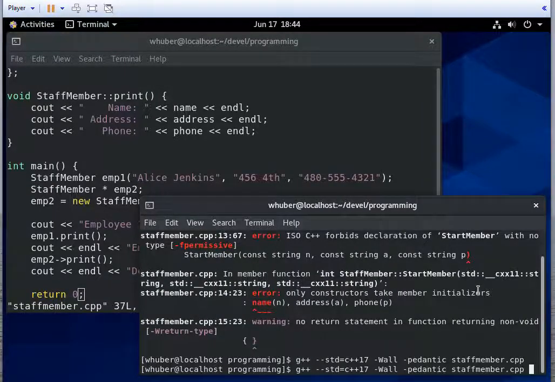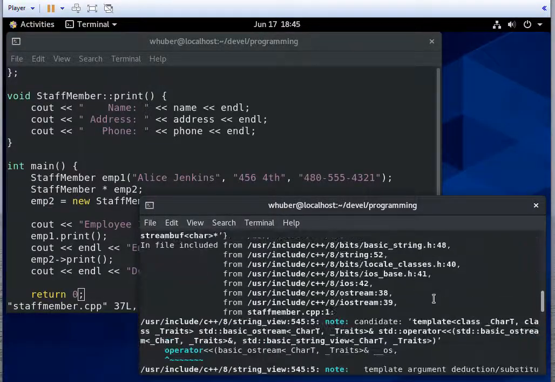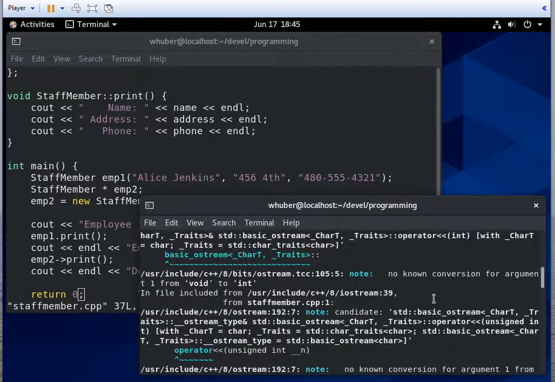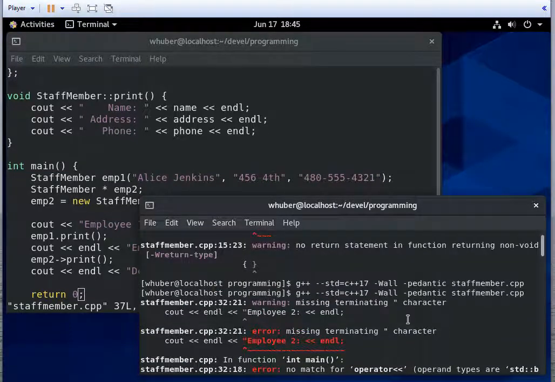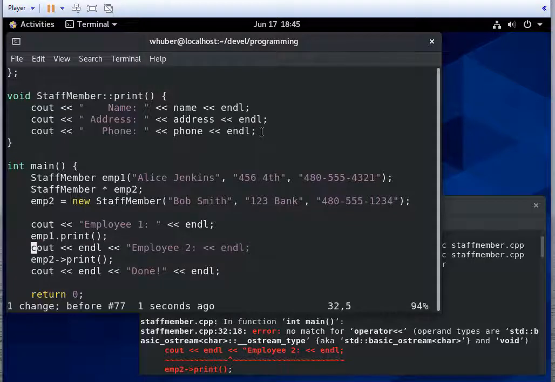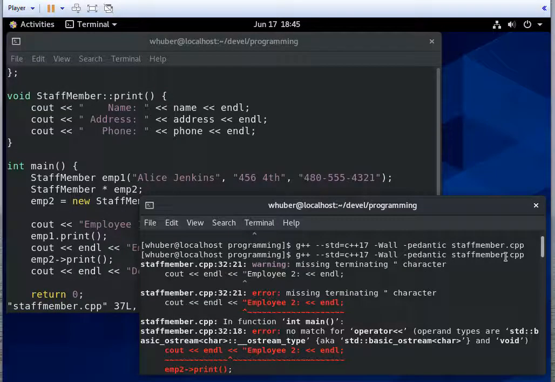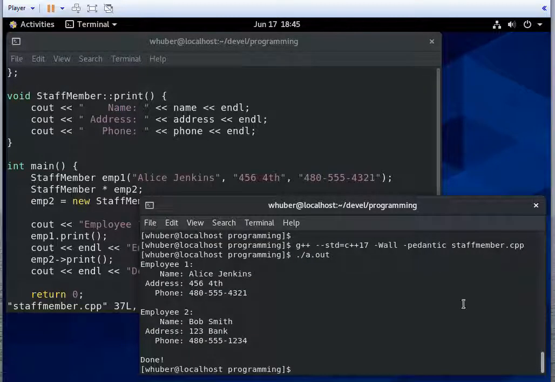Okay, so let's compile this. So you'll see that we have all sorts of errors. And I'm not even bothering to read any of these because typically, again, with C++, you get that first error and then it doesn't know what to do with the rest of the code and thinks it's all an error. And that was a really simple mistake. I should have caught that. And my guess is that was the only one I saw. So if I compile, it's going to compile. And we run it, and we see that it printed out the 2 employees followed by done.